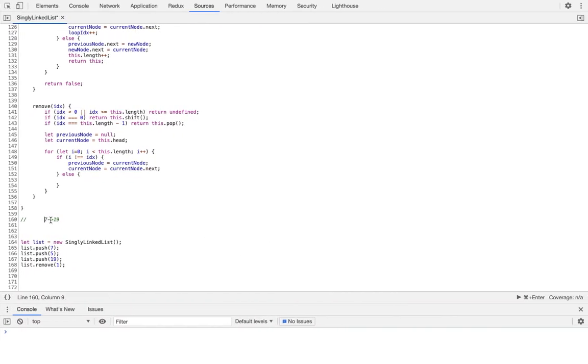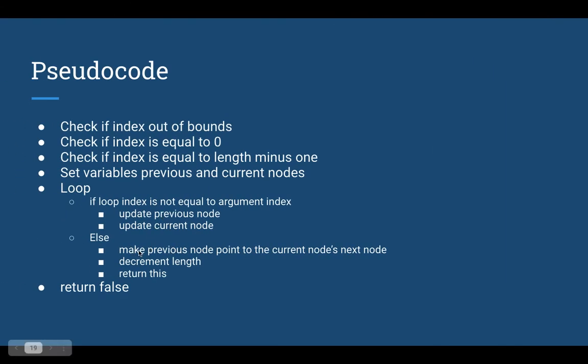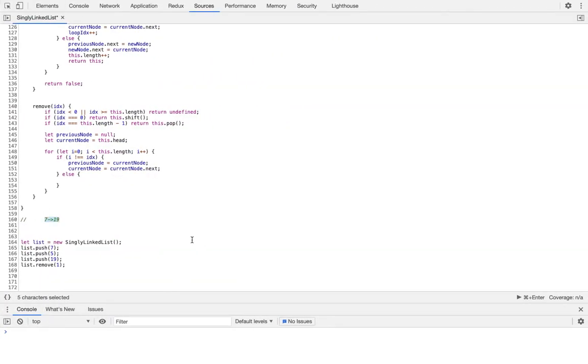And that is how we're going to end up with this here, just based off this statement here. Make the previous node point to the next node's next, the current node's next property. And the way we're going to write that out here in code is the previous node dot next will now point to, or become, the current node's next property. All right, so that takes care of that removal.